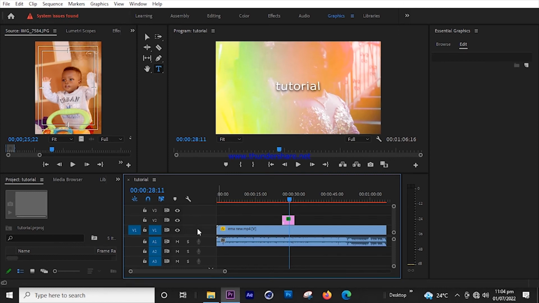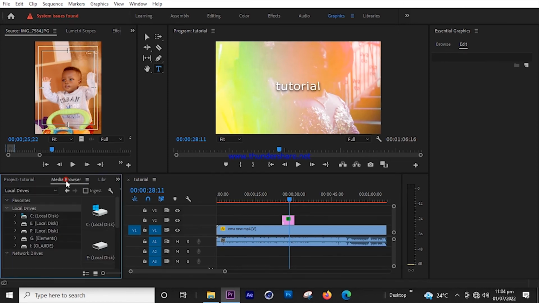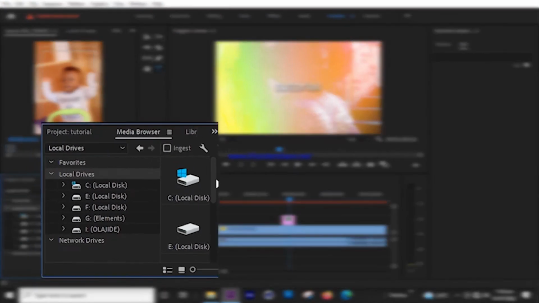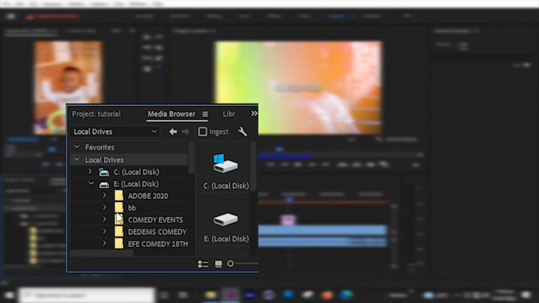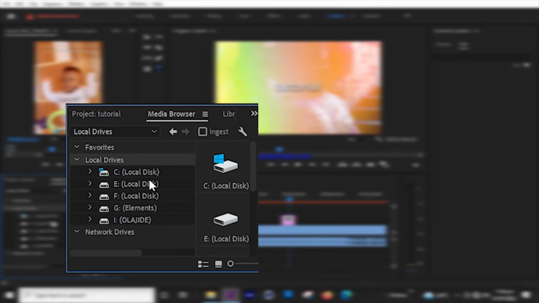So that is that. Then this is the media browser, another shortcut way of locating your materials in your system.